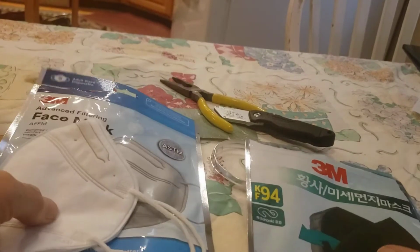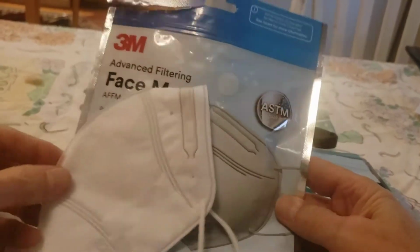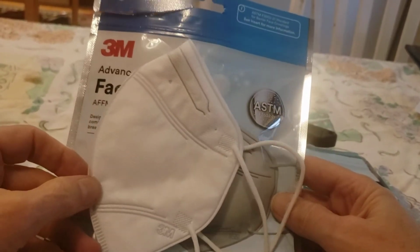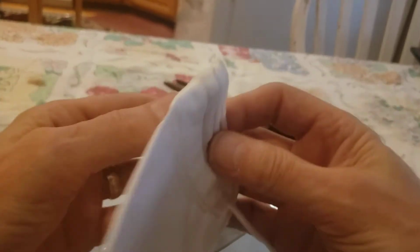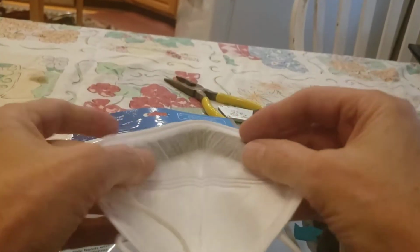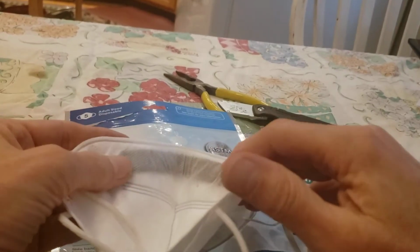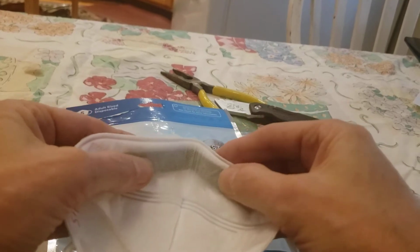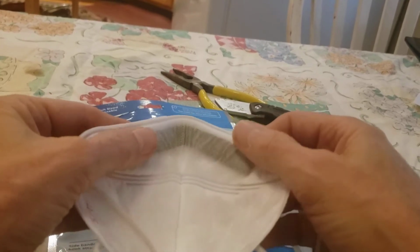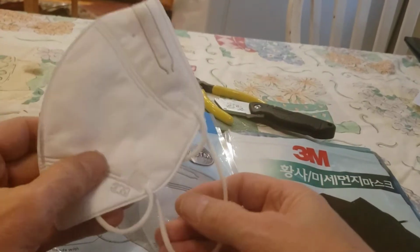Okay, I've got your two masks by 3M. The 3M Advanced Filtering Face Mask comes in white, and it seals the best for me out of the box because it's got a very firm nose wire that grabs well, and it also has foam on the inside. It's actually sewn into a pocket here. You can see the foam. It's in the same pocket as the nose wire. They're kind of intermingled in the same pocket, and I like that, but it's a little bit expensive.